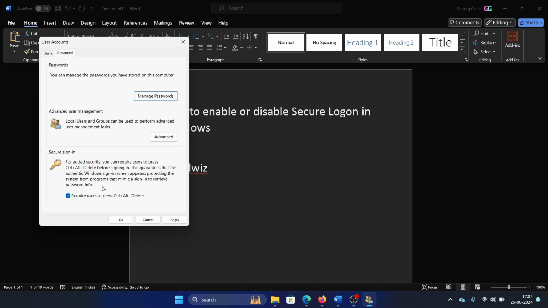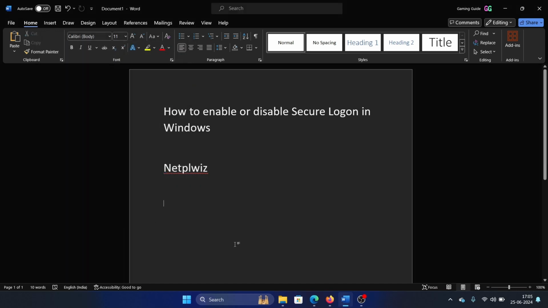So when you try to log into the system, there are a lot of third-party programs and cybercriminal created programs and malware which will create a screen which looks just like the login screen, but it's not the login screen, and they do not have this functionality that you have to press Control Alt delete to access them. So checking this option makes sure that you are safe in this case, but you will have to press Control Alt and delete each and every time. Click on apply and then on OK to save the settings.